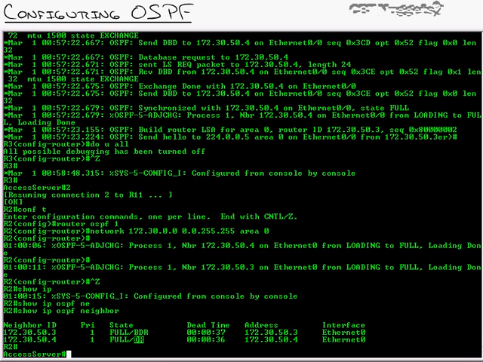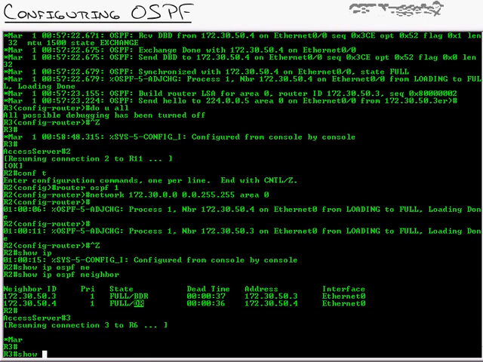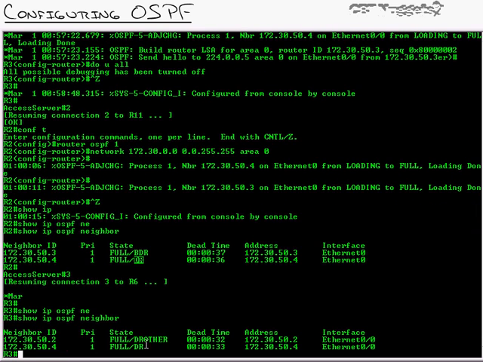Now, let me hop over to router 3 real quick. I'm going to do a show IP OSPF neighbor, and you can see that it sees the DR and a DR other. That would be router 2 right here. Now, it's funny because I know I've looked at this a couple times, and I've thought, oh, well, where's the BDR in this picture? Well, if you don't see it in your neighbor list, chances are the BDR is you. Because remember, this is just a list of neighbors. So router 3 in this case must be the BDR because it's not listed in any of its neighbors.